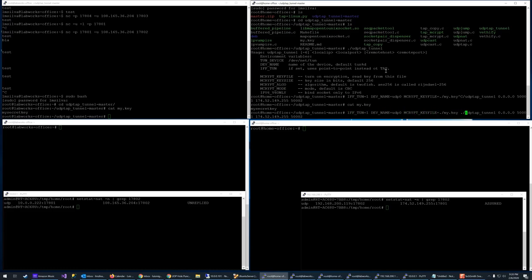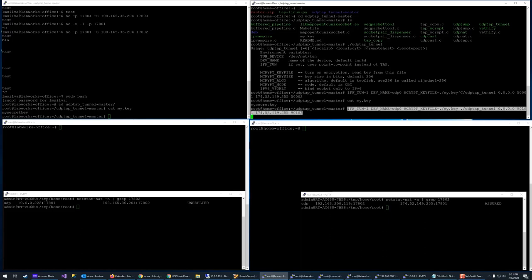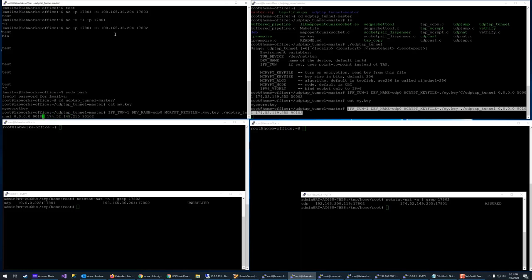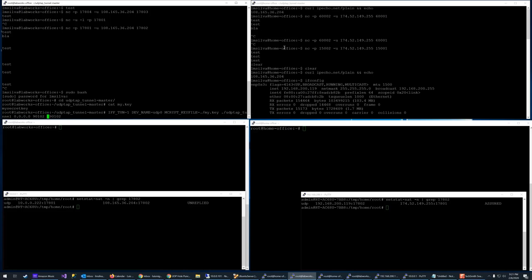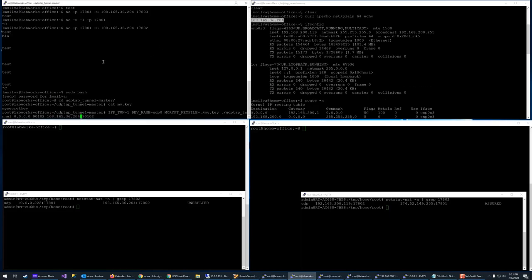I basically need to start the software in client mode, saying that my local IP is 0.0.0.0, so that it binds to all addresses. My local port, I'm going to use 9101. This is the remote IP, and I'm saying that the other guy is on port 9102. All right, I do that, and then on the other side, I do the exact same, but so that my local port is 9102. The destination IP is this other guy here somewhere. And the remote port is 9101.